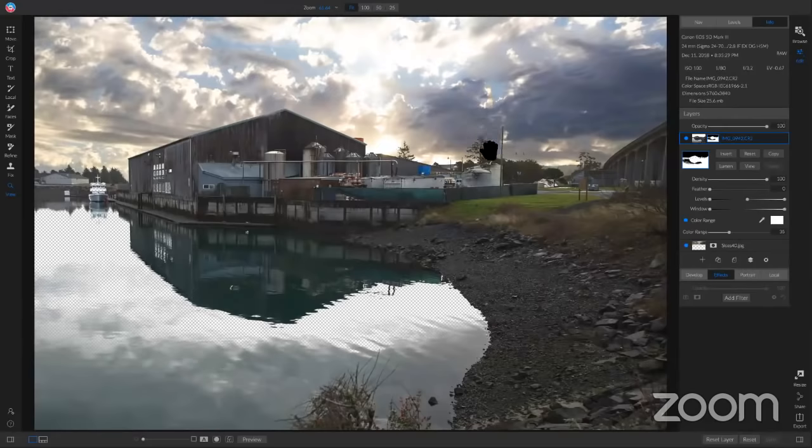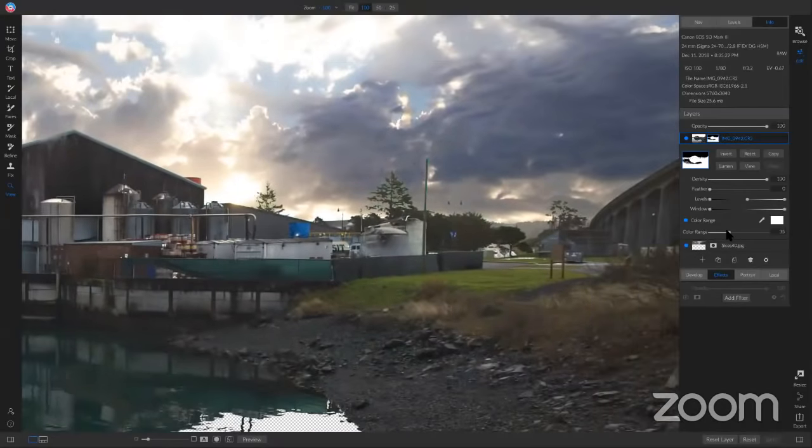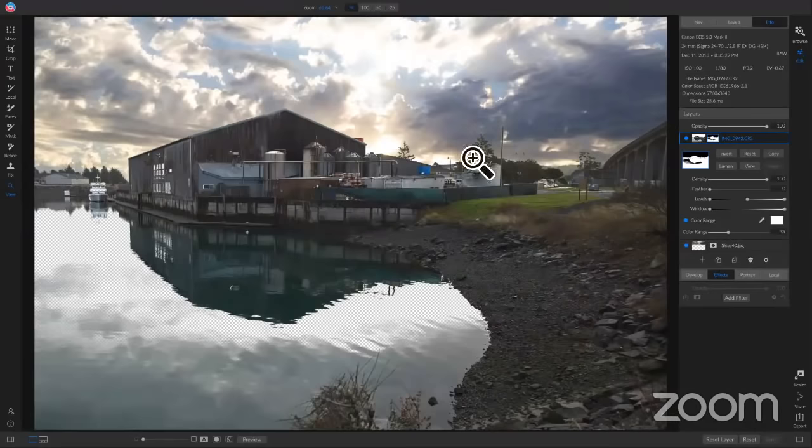So let's zoom into this tree here. And maybe about right there. Okay, so let's zoom out real quick.